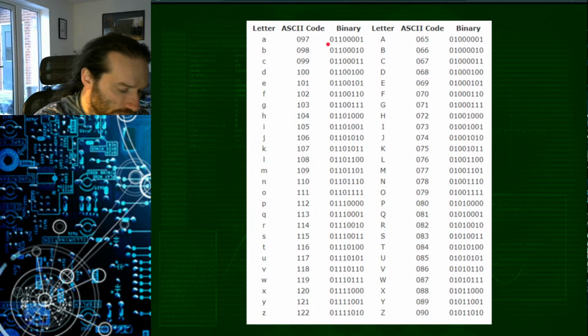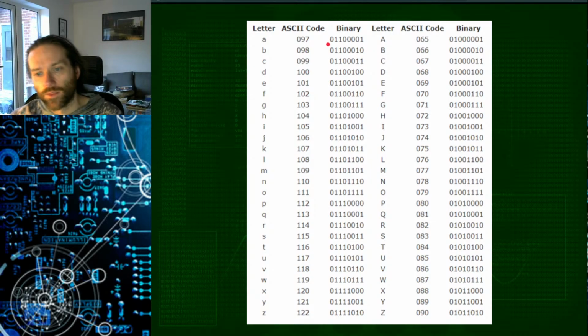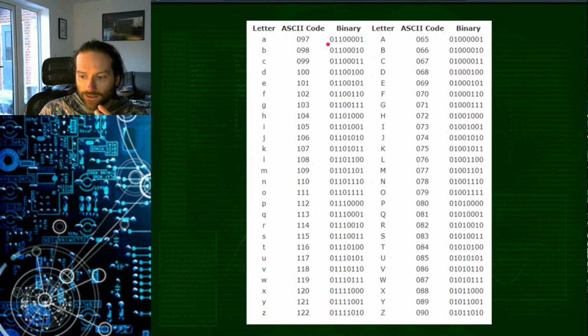If I increase the number of bits used by 1, what effect does that have on the number of different characters that can be stored? Or how many different characters can be stored if we have 8 bits? Yeah, it doubles the number of characters available.